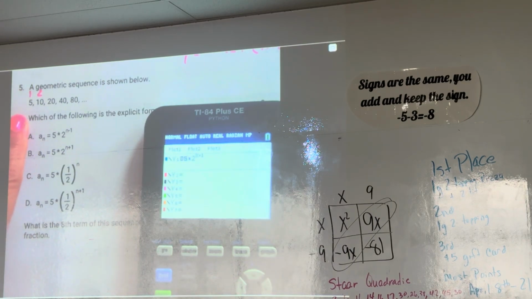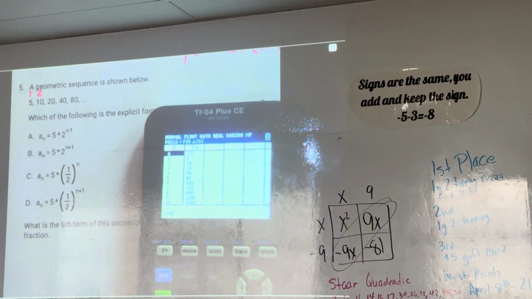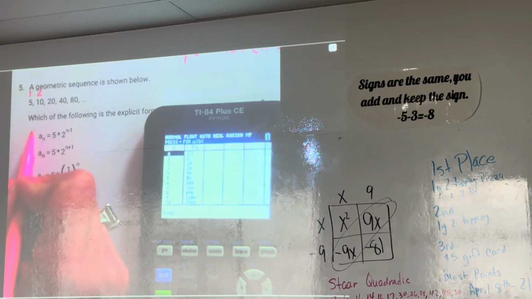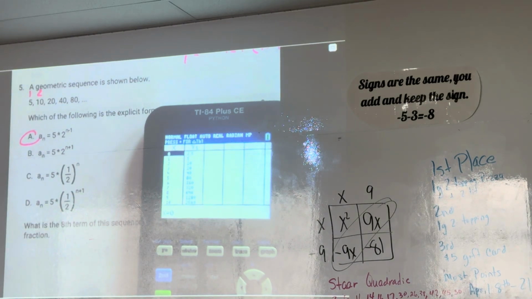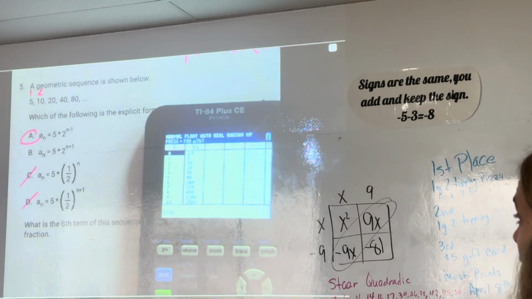Okay, so go back to y equals and change it to a minus. And did that one work? Yes. So A was correct. And I knew that was the answer, but I wanted to show you that B was not. So most of you, except for one, if y'all would have guessed, y'all would have guessed what? Wrong. So is it hard to put it in the calculator? No. Put it in the calculator, check it. That's the whole point of having a calculator. You did get it right. Okay, so what's my eighth term?